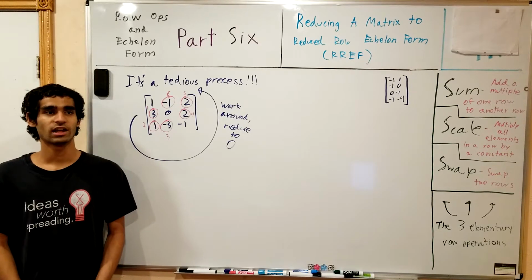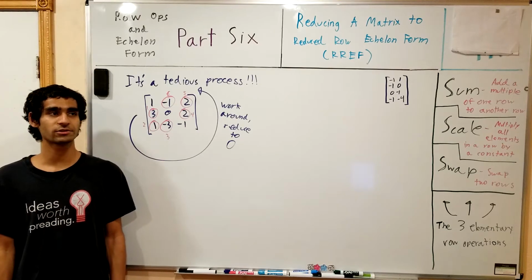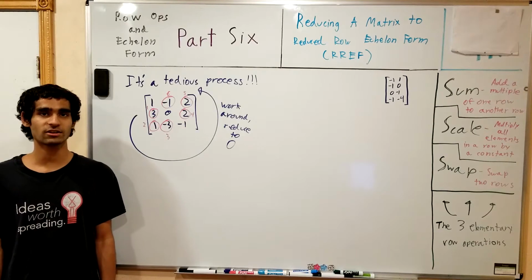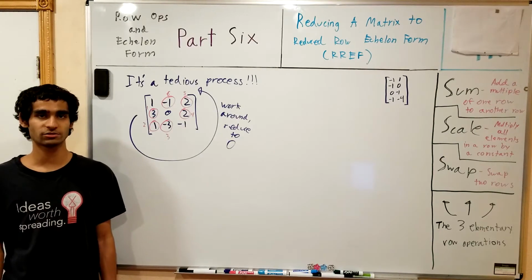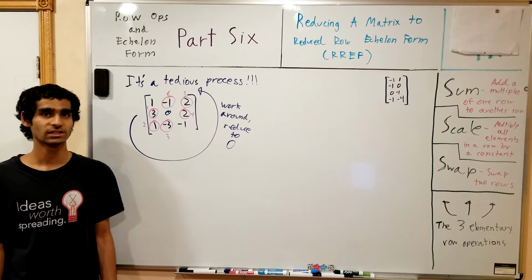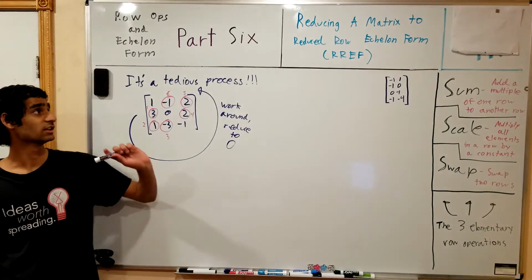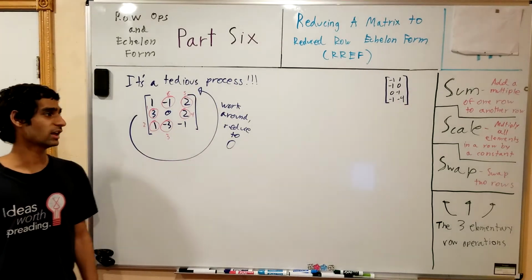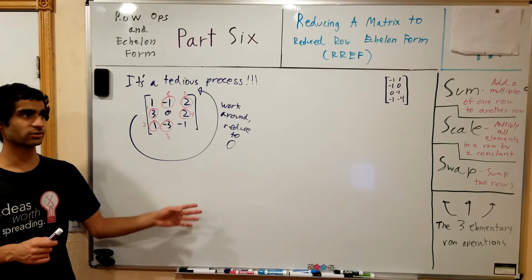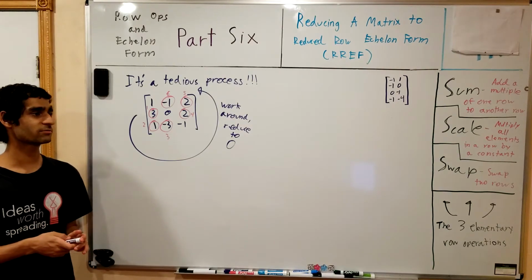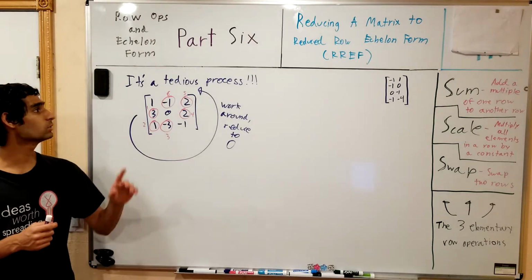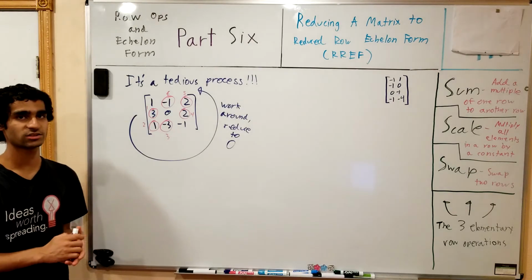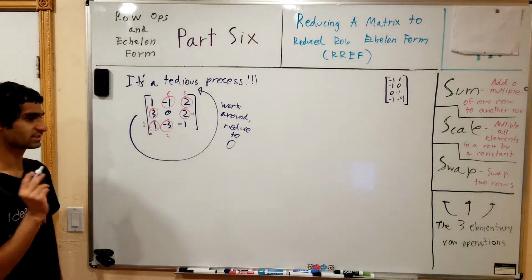Today we're going to go over how to reduce a matrix to the reduced row echelon form using the three fundamental row operations. In the last video we talked about how to transform a matrix into the plain echelon form using row operations. Today we're going to take it a step further and transform it into the reduced row echelon form. The process is much more tedious, and in the future I will teach you a bunch of shortcuts as well as a few tips and tricks, so that when we actually come to matrix applications, you won't have to do this too many times. But for now, I am going to teach you the full process, how to reduce a matrix to reduced row echelon form. Let's get started.